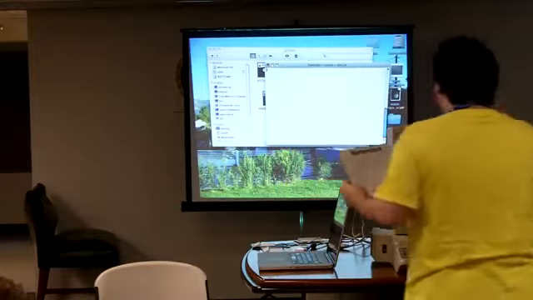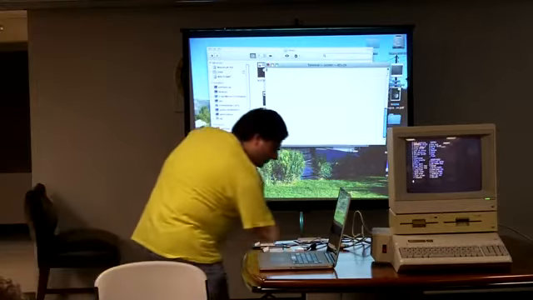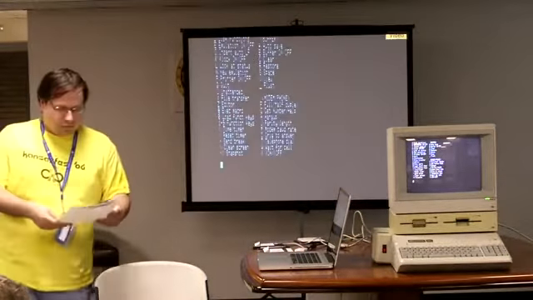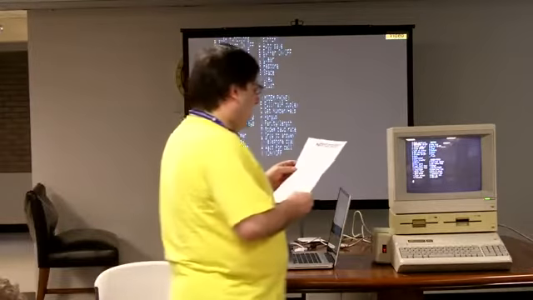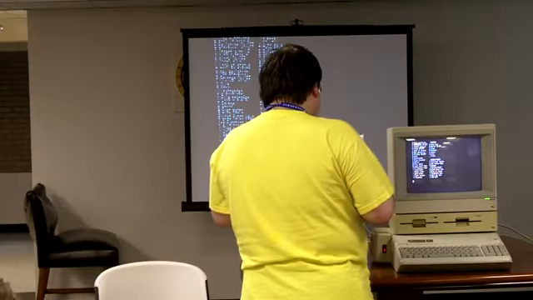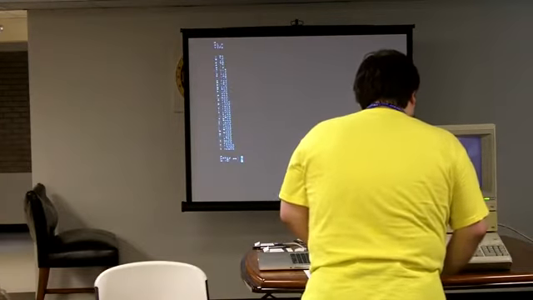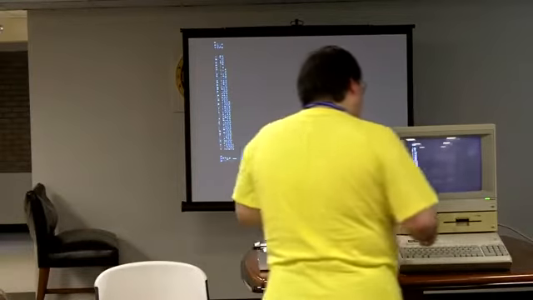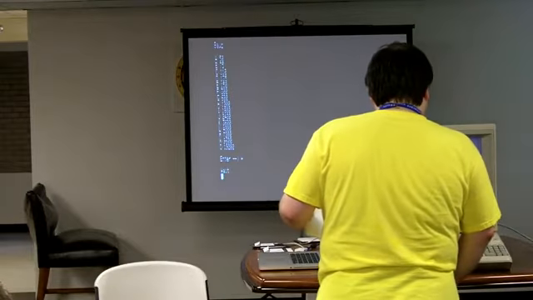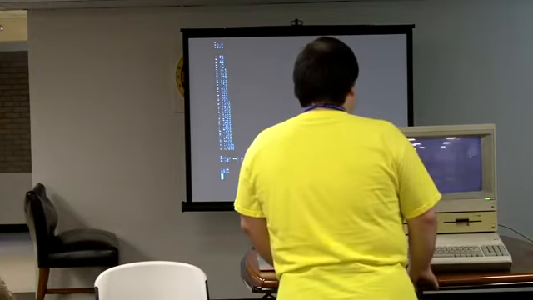All right, so to configure the Apple, the 80 column card is on. So you set the baud rate. So you do escape M, and the baud rate that we want is 1200. So we're going to do H for 1200. And it says wait, and so we wait.